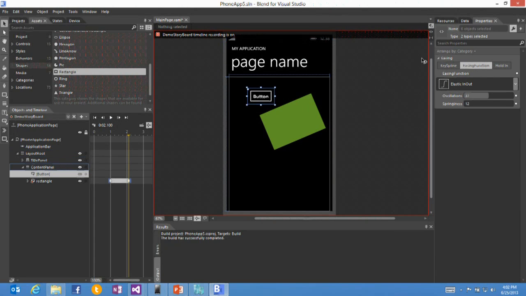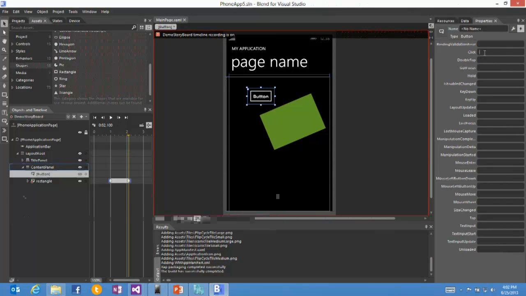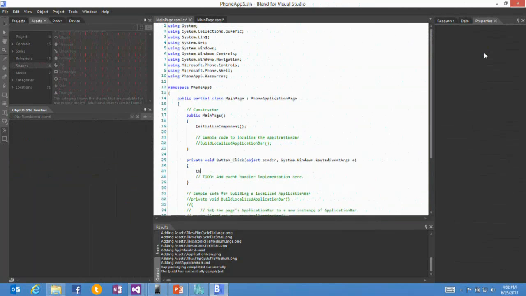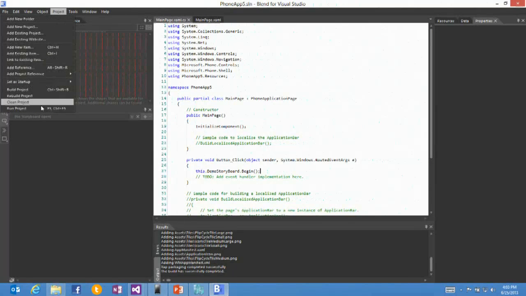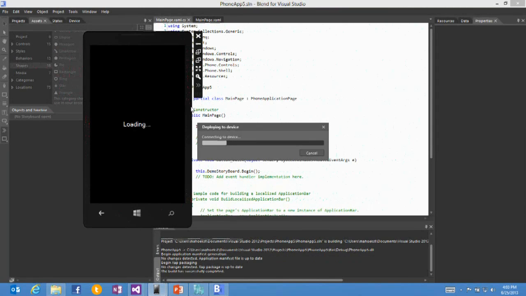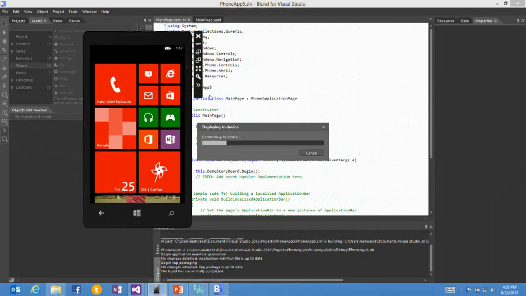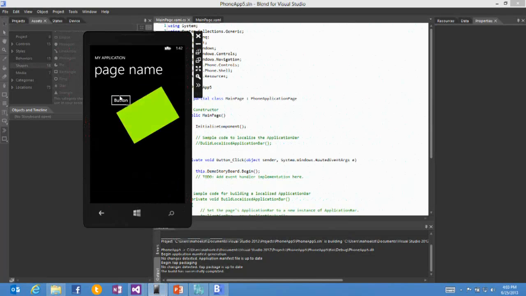And what you can do is, I have to build it first. I go to the click event. I just call my storyboard dot begin. I run my project in the emulator. Oh, I created it in 7.0, I guess. So this will load up. And while it does that, oh, there it is. It's an 8 version. It installs the application, and there it goes. And there it is. My cool animation. So pretty easy to do.